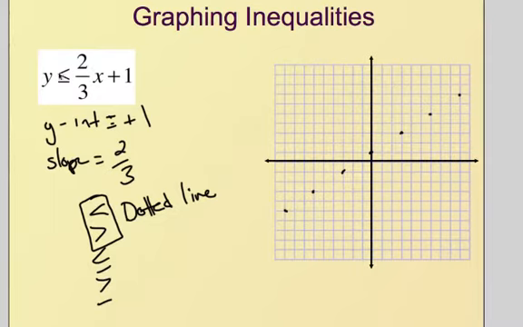So it's going to be 1 is less than or equal to plus 1. Well, that's true in this case because it says it's equal to. That would be true. If this was just less than, well, 1 is not less than 1. It's the same. And so that would not be a solution. But because this one has an equal sign, like these 2 down here do, a less than or greater than or equal to sign, these have a solid line.